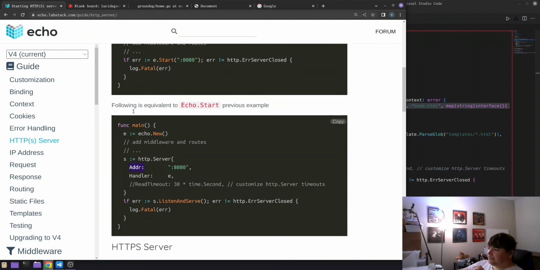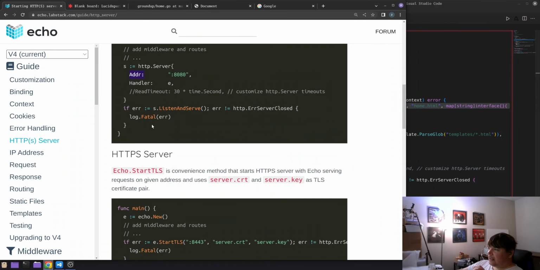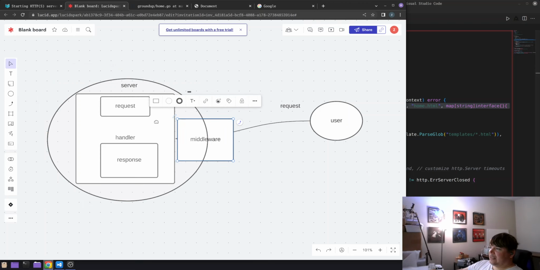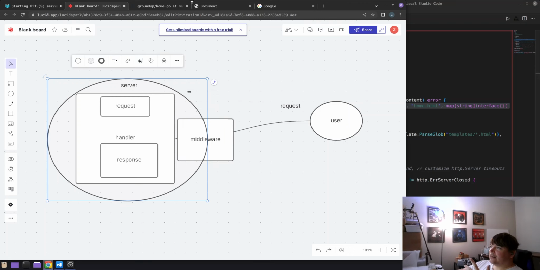Basically, you could think of this big circle as a for loop that just runs and runs until a request is made, and then all of a sudden it has to do something from the user. And what that something is is up to the backend person, right? It may hit a middleware, it may just go straight to the handler, whatever it is.